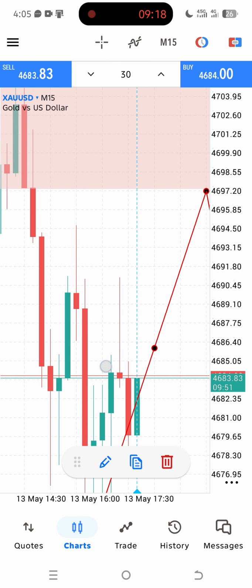Now let me show you how to set limits. For instance, on XAUUSD, let me move to the 1 minute time frame. I can decide that now price is going up at this point, but I can decide that, okay, if price comes down to 4685, I want to set a limit so that if price comes down to 4685, let the MT5 automatically enter into a buy position. So what I need to do is to set a limit.